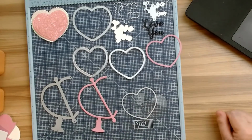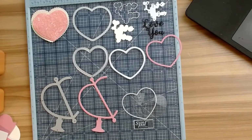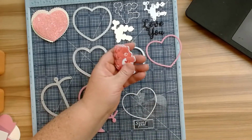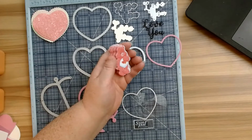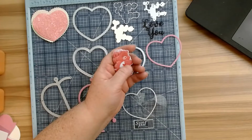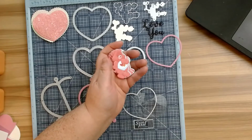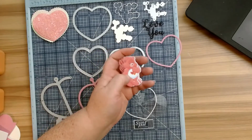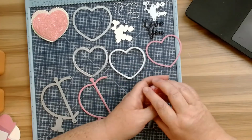Oh, and I wanted to mention that I had created a bunch of these Care Bears in Adobe, okay? I got this off the internet and created a transparent PNG out of it. I duplicated it multiple times, and then I accidentally cut out a ton. My printer went crazy, like it wasn't printing, so I tried it again, and again, and again. Anyway, it ended up printing all of those later, so I went ahead and cut all of these out. So I have a ton of these little Care Bears.